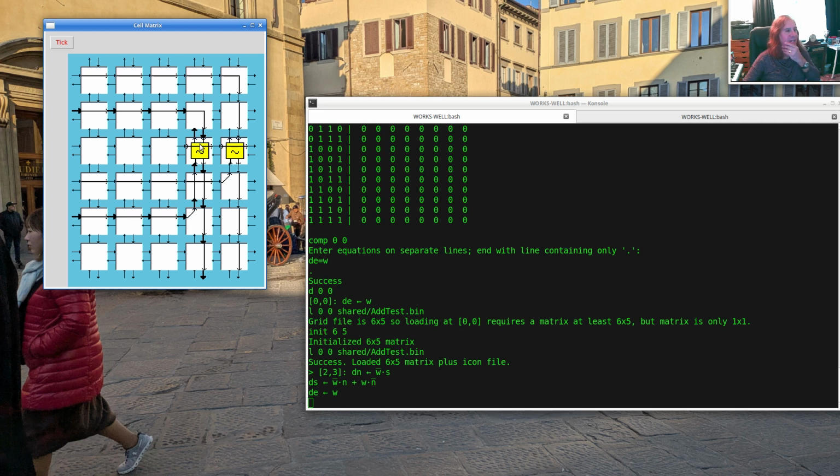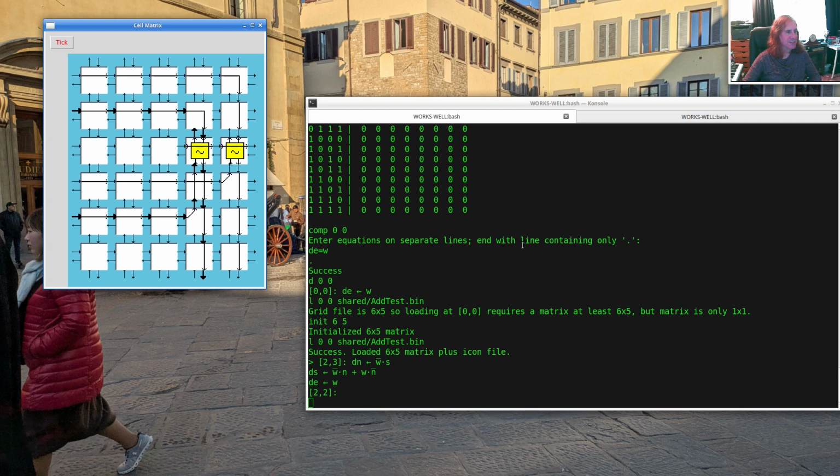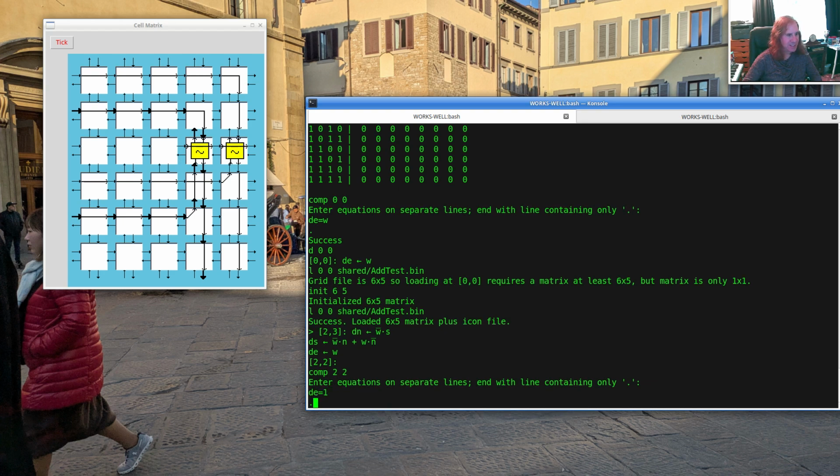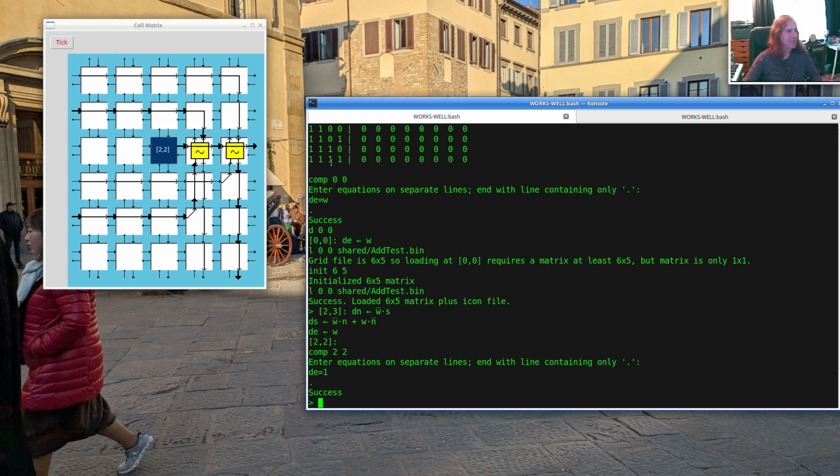It needs to have a 1 coming in on the left to turn this adder on so that it actually does addition. So this is cell 2, 2. Let's compile 2, 2 and just say data east equals 1. And now we've got a 2-bit adder. So 2 plus 2. But I copied the wrong cell.